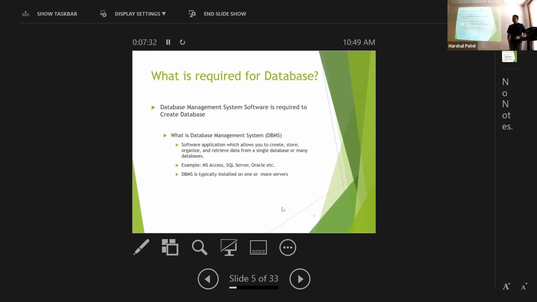A database system is called a DBMS, Database Management System software. Generally it is installed on computers somewhere in the companies. So you have one beefier computer, you can create a database, and then your web application might be sitting on a different computer and it will interact with the database. That's how the code works.